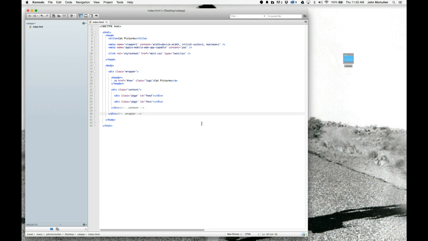Let's go below the wrapper here and set up our navigation. So div ID equals nav. I could also use the nav element. I've just gotten into a bad habit of using old school stuff. So div ID of nav and div ID equals nav menu. This is to get some good spacing in there and make it look pretty. Nav menu.